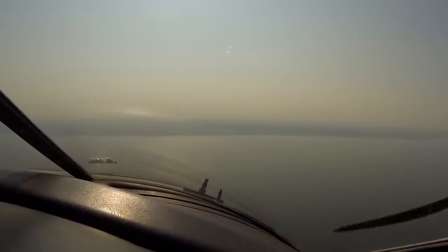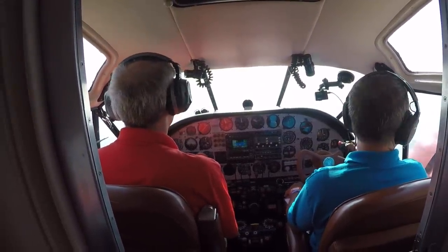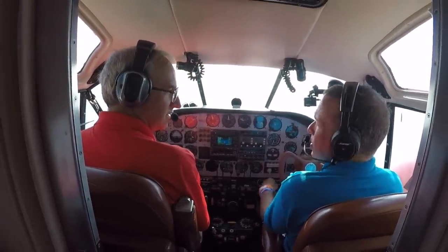High wing, turn base. High wing on the downwind, turn your base and keep it coming around all the way to the orange dot also. Keep it coming all the way down to the orange dot. You're inside about a 2 mile final. The high wing is turning base. Now keep it coming. I used to practice out here. And the high wing over numbers.